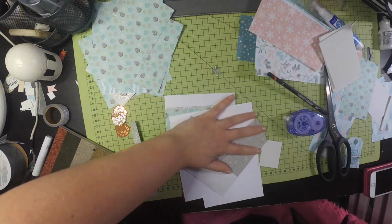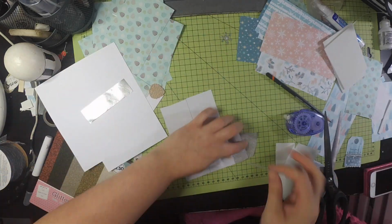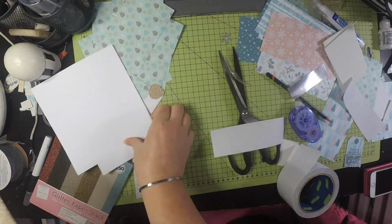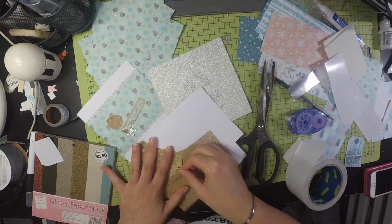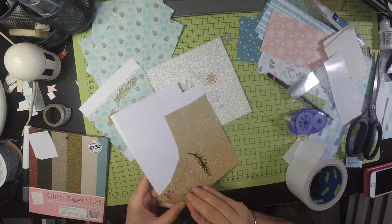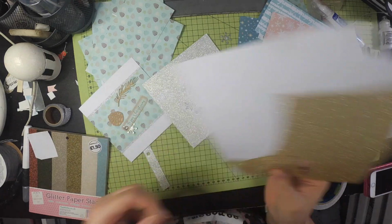I found some gold wrapping paper in my stash, and I thought it'd be really cool to die cut shapes out of. So I'm just putting some double-sided tape on the back of it, and I'm going to mount it on card because it's really thin. And then I go over to my die cutting machine and I cut out a bunch of snowflakes, a branch from another magazine, the branch from this kit. I also cut some out of silver so that I could have a play and see what I preferred. I wasn't sure.